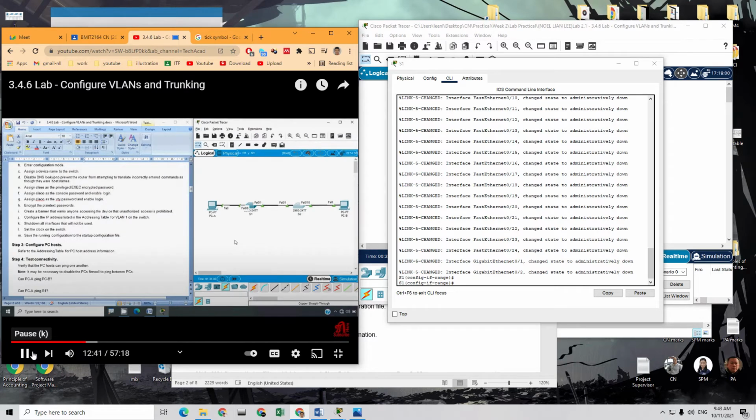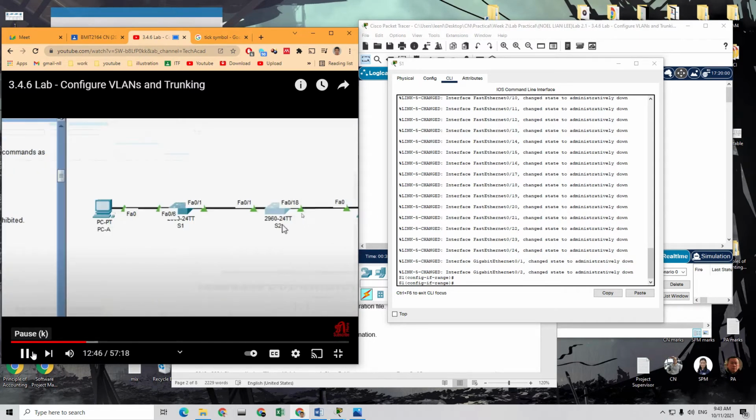Now we will disable all the unused ports in this switch S2. So coming to the topology, here we can see we used fast Ethernet 0/1 and 0/18 in this switch.